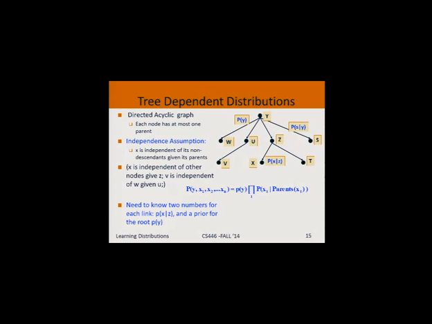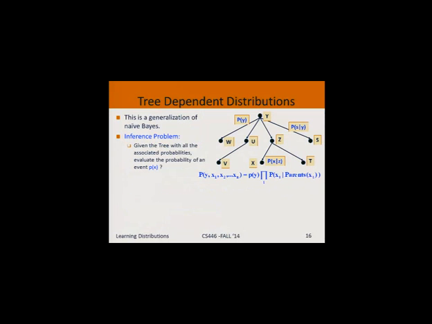So this is the representation that we want to deal with. This is what we need: 2 numbers for each link. P of x given z, which, as we said, is P of x being 0 given z being 1 or 0, and 1 minus them, which is P of x being 1 given the values for z. And for the root of the tree, we just need to know P of y being 0 or 1. Clear?